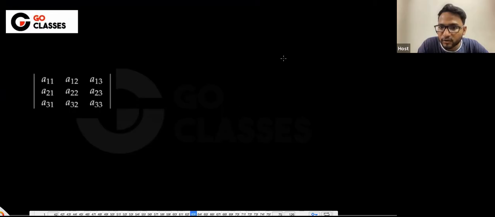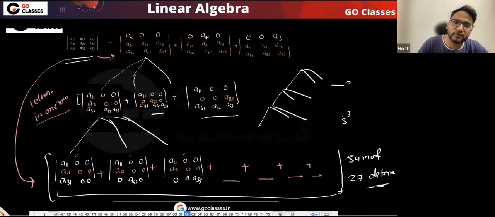Nikhil is asking, are we not counting the internal matrices? No, internal matrices are not useful. Okay, why are they not useful? Ultimately you will be getting the summation. This matrix is a summation of these 27 determinants. You have just further split that into two parts. You are not summing everything, I mean, why would you sum everything? You are just splitting that into two parts, further splitting, and then everything is in the plus.